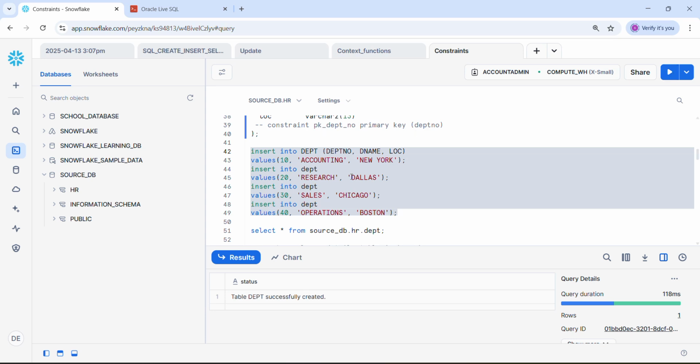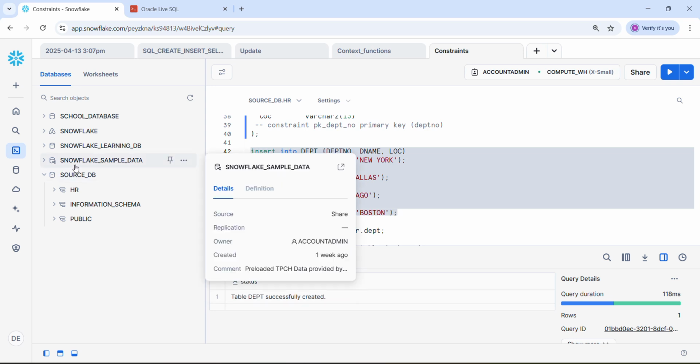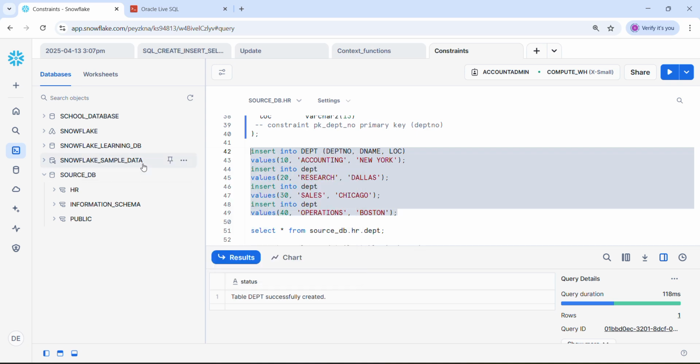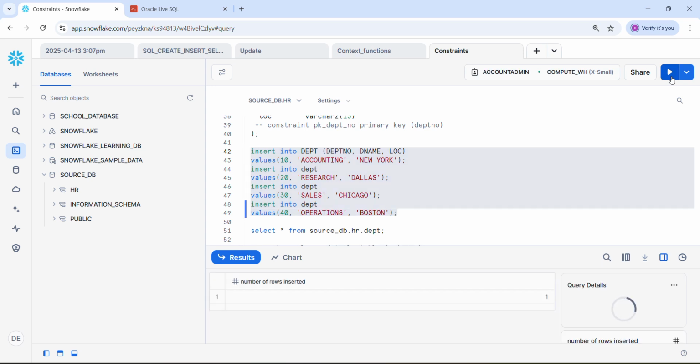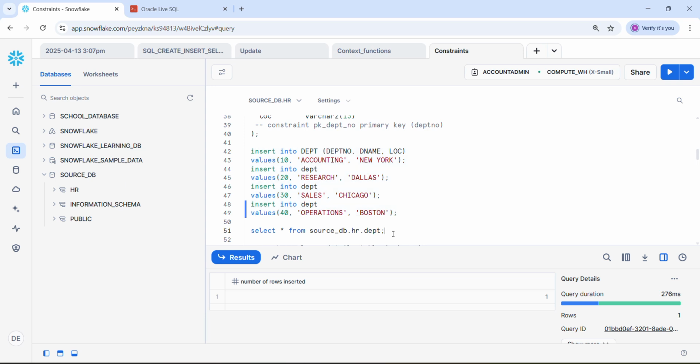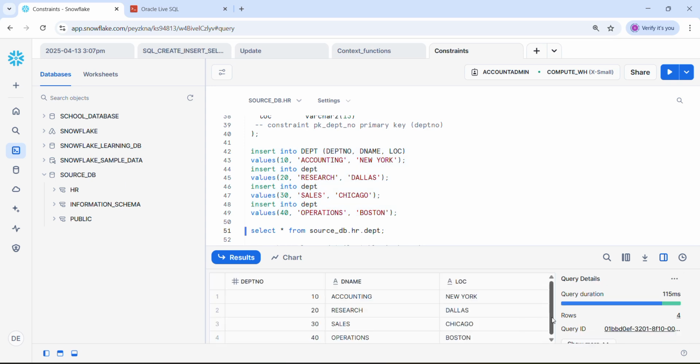Not only this data set, we also have a sample data set that Snowflake already provided. This data set we will use also. Using these two data sets, we will learn all the SQL concepts. Now I'm inserting these four records. Now check the data. These are the departments, department names, location. My department table is ready.